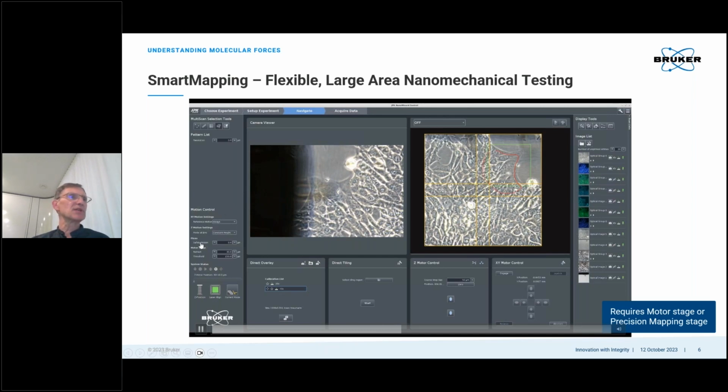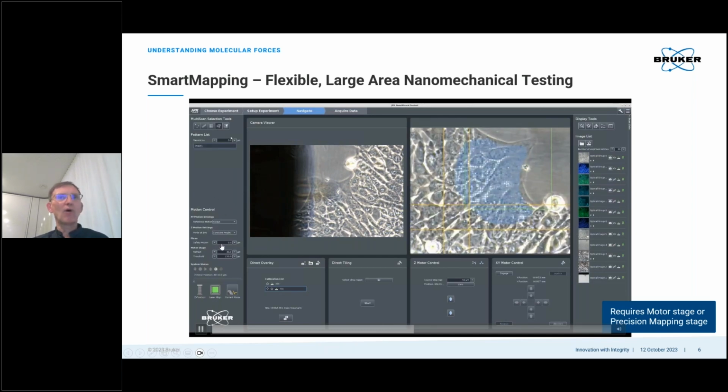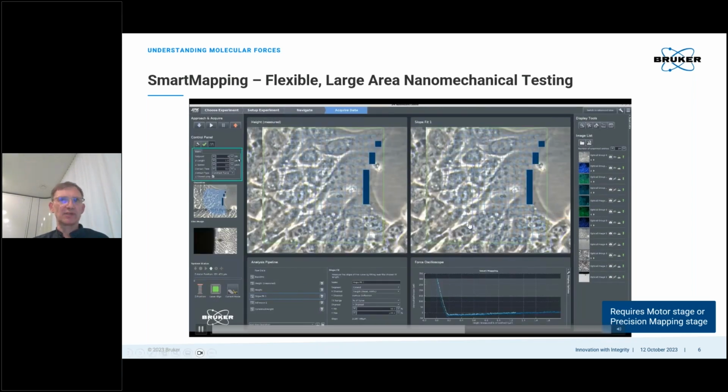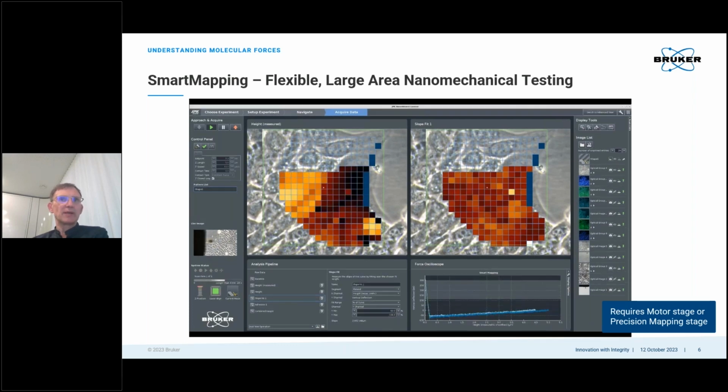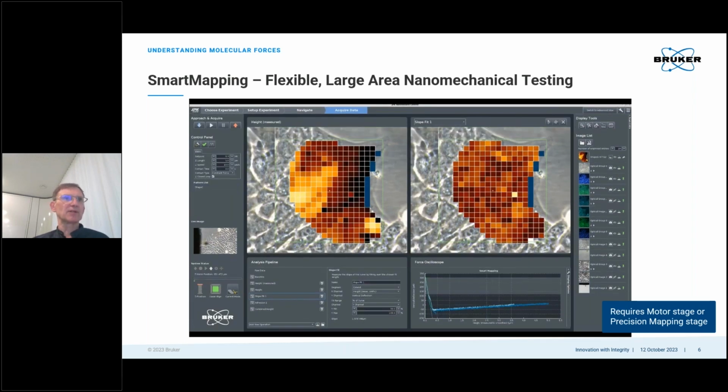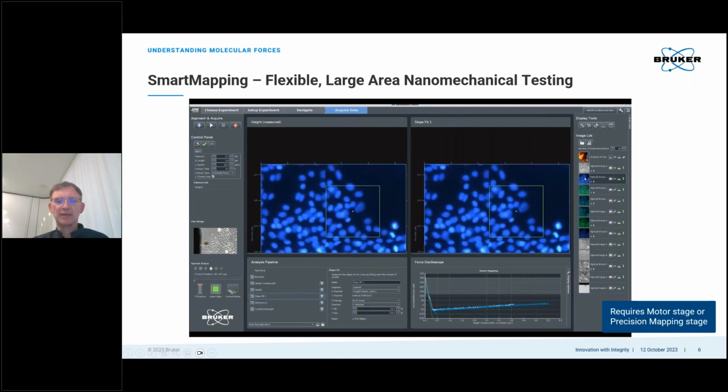In addition, you see here the motion control, where we control how far away you get, with the motors as well as with the piezo, to be on the safe side, further away from the surface. Then you can select the area. You can also erase some specific regions to minimize contact if you don't want to investigate that area, and then you can run the mapping process to get a multi-parametric readout. So that works quite nicely.